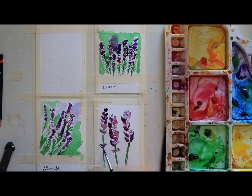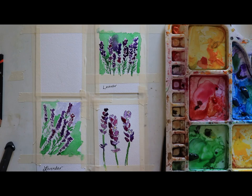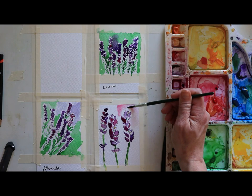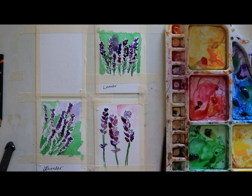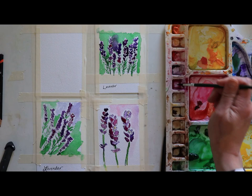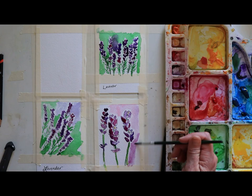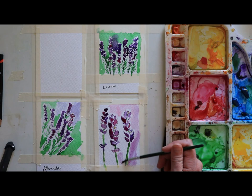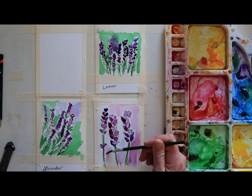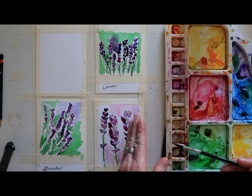For the background on this one, I'm going to do a pink and just let that move around really carefully - not letting it touch any of the flowers. I'll get my brush real wet, dip it into the magenta, and go right over that pink - isn't that beautiful? Such gorgeous colors coming right down by the stem, moving that down. If it looks too dark, grab some water and move it around. I'm going to drop in some pink and just let it go where it wants to go. I want it maybe a little bit darker on one side, as if that's where the shadows are falling.